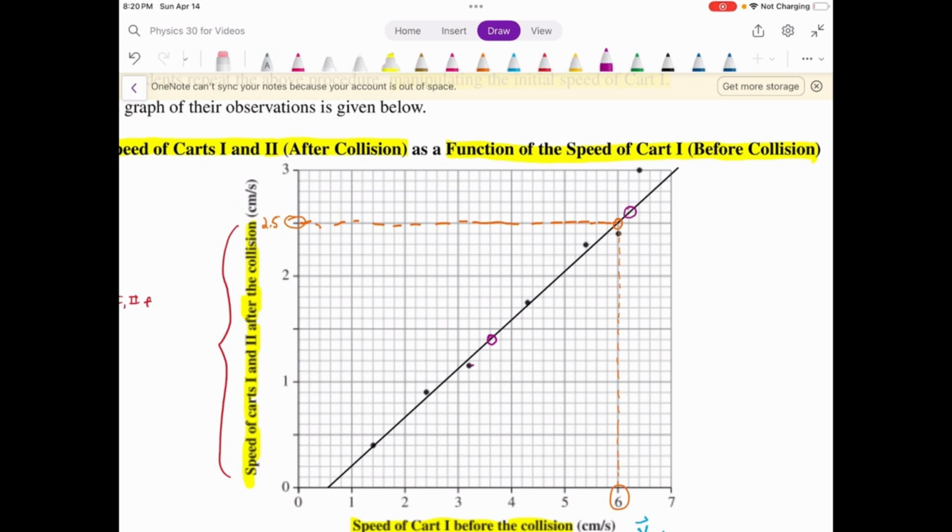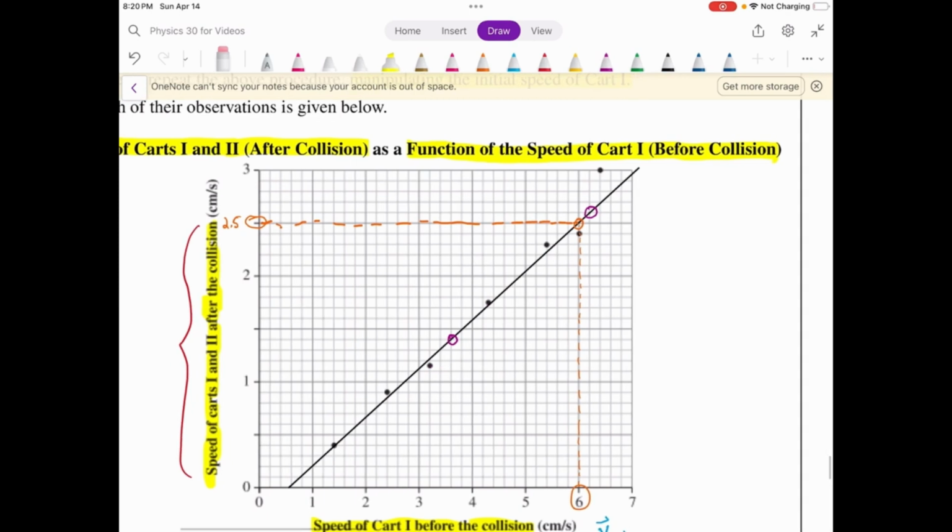Again, I am not going to use the data points. Otherwise, I'm not using all of my data. I'm just using those 2 trials. What was the point of doing the whole experiment then? Okay, so now we just need to get the rise and the run for those 2 points.